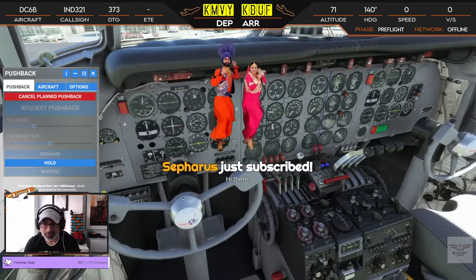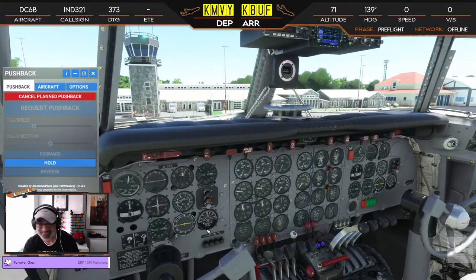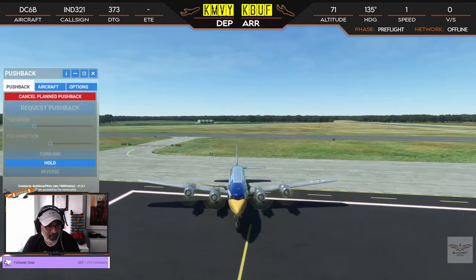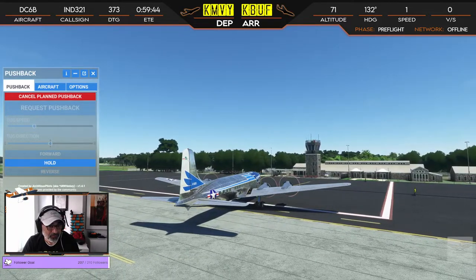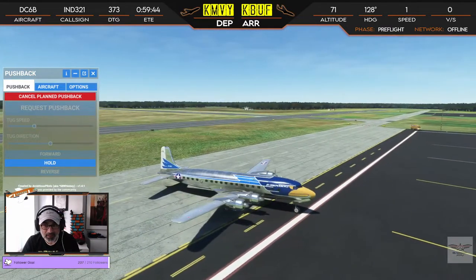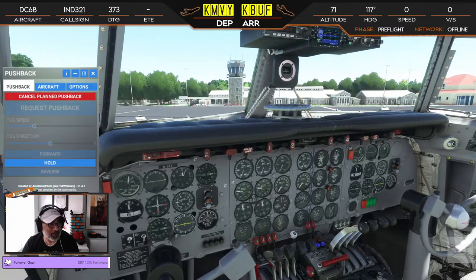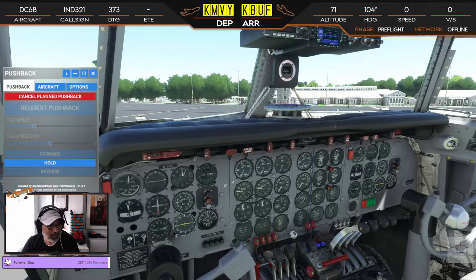Thank you. DC-6 today, third time today trying to get this to work, and I had to reinstall it, but it is working now. Listen to those engines. And good old faithful pushback toolbar. I've had enough of everyone's shitty pushbacks. You know what? If I get a little bit of frame loss, I don't care. Everyone else's pushbacks suck.